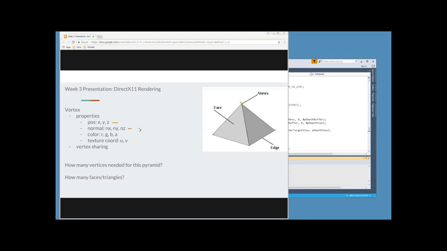And normals are commonly used for lighting calculations, sometimes for physics calculations as well, but very commonly used for lighting calculations. A vertex can also have a color made up of 4 components: red, green, blue, and an alpha channel for transparency.